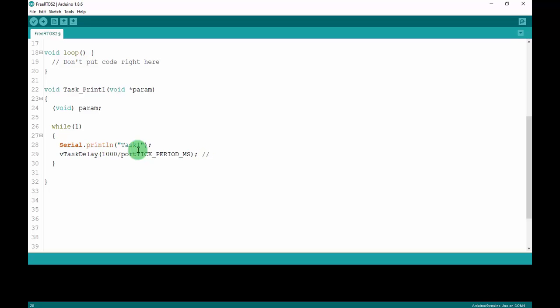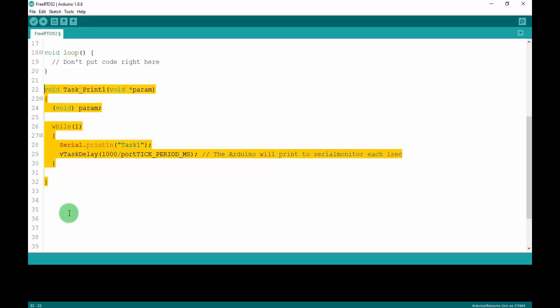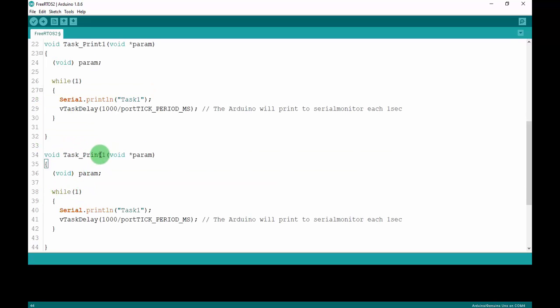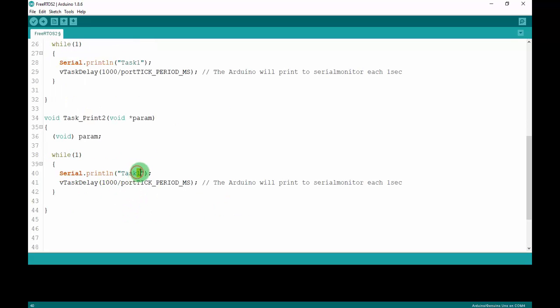Okay, this means the Arduino will print to the serial monitor once every 1 second. Okay, this is task 1. Okay, I will copy all of this and paste right here. I will change it to task 2 and change it to task 2.